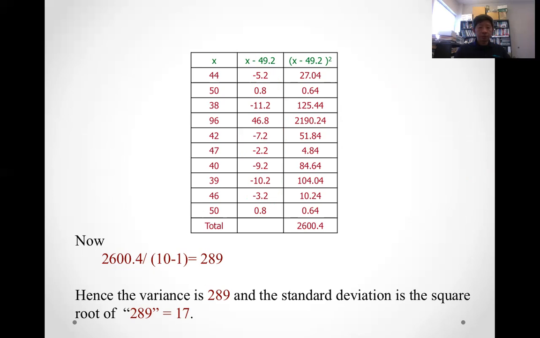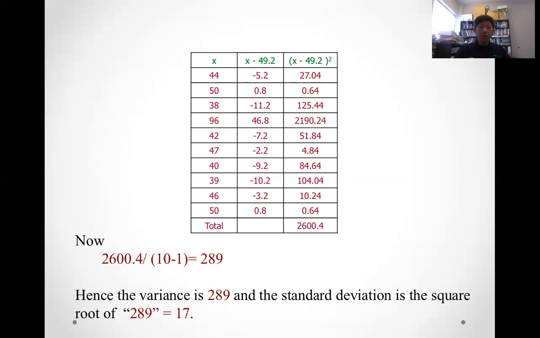We completed this one, and here we have both plus and minus values. The mathematicians say, why don't we just square them, and then take the square root back, so we don't have any positive and negative numbers. That's why we have another column, called the square. We take the individual number, 44, minus the mean, and then we square it. Same here: we take an individual number minus the mean, and we square it.